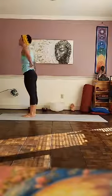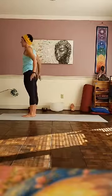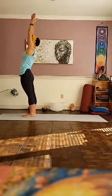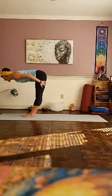On your inhale, bring yourself back out. Reach up, look back. And drop your palms by the side. Second set, inhale, palms up, deep breath. Exhale, fold. Inhale, lengthen, look up. Exhale, fold.